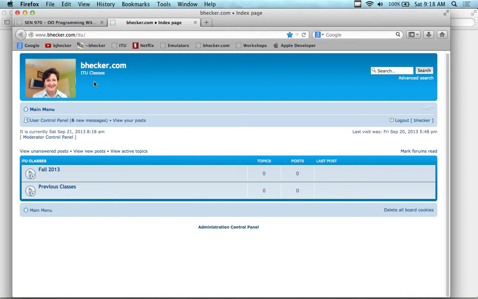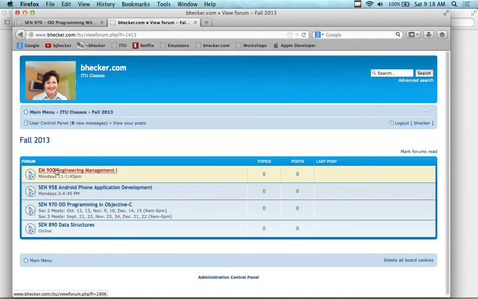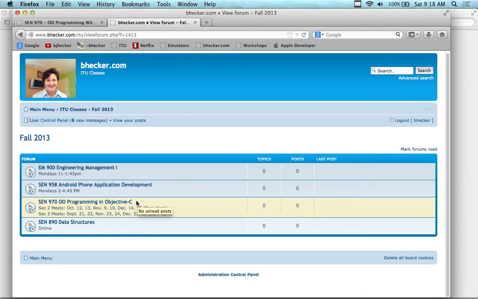So you'll see there's a link that says Fall 2013. If you click on the Fall 2013 link, this is where the OO Programming and Objective-C is located. In here I have the dates for both of the meetings. So I have Section 2 and Section 3. This is September 21st, so we're on this weekend here. If you forget which weekends you're supposed to be here, you can go to this website and just see it right here. And you can see the next one on October 12th. I'm going to redo everything from today, so if you really do want to learn all this stuff, you're more than welcome to show up on the 12th.